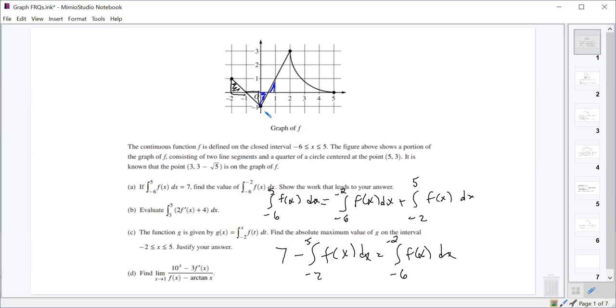So then all we need to do is figure out what's left in red here. And in order to do that, I'll break this in two different pieces, the red piece and the green piece. And so the red piece we should be able to figure out by just finding the area of that trapezoid. So base 1 is 1, base 2 is 3, 1 plus 3 divided by 2 times the height, which is 1. So that one should have an area of 2.